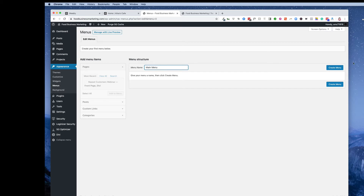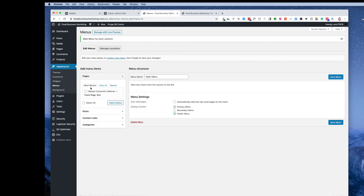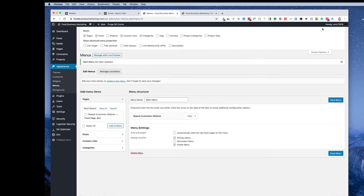Once that menu is created — if you have one already, you'll see it showing up there. We want it to be Primary and Footer Menus. You'll see all your pages listed here, but this isn't a page, it's a link. Before we go to Custom Links to add it, I want to show you one other thing: way up at the top right, you'll see Screen Options — click that and enable 'Link Target.' This is really important because you want to open the store in a new window, so your current website also stays open.